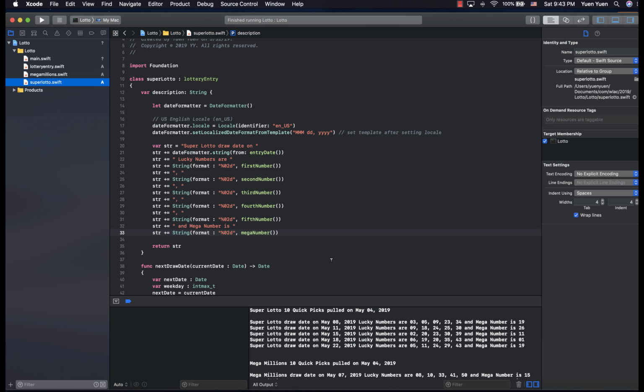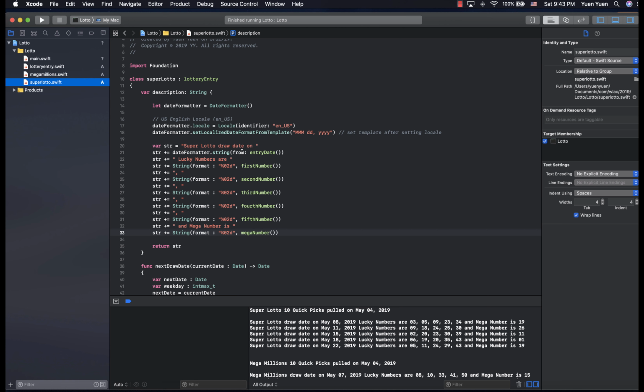This section of code is basically saying you print out the Super Lotto draw day, and then I want you to print out the day. You can get the day from the entry day, and the day formatter formats the day to be this format.